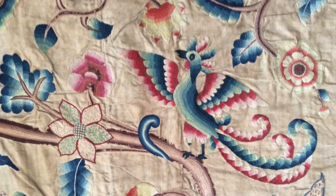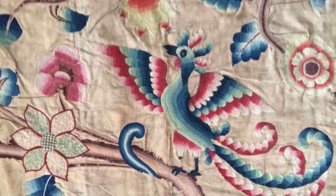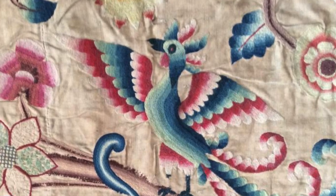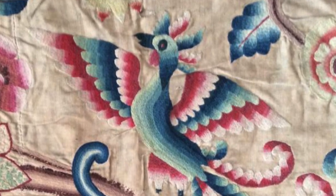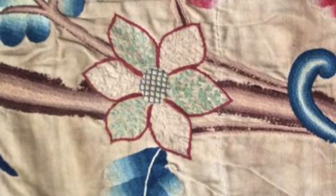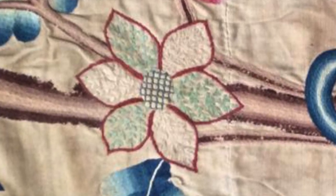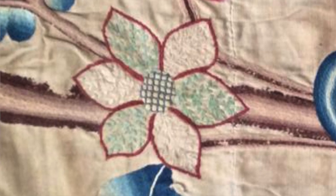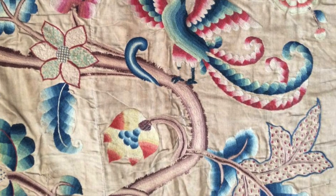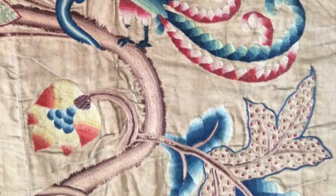This amazing bird — I think it's probably a lyre bird — I'm sure there'll be people all over the world screaming at the screen saying that's the bird at the bottom of their garden in Hawaii or somewhere, so please do let me know. Again on this piece you'll see laden couch work in the middle of the flower, which looks like a sort of clematis type of flower, and there are little individual stitches making up the filling — which is of course much quicker than lots of long and short shading. In the bottom right-hand corner you'll see little spots: individual fly stitches, and what looks like a cross stitch there.